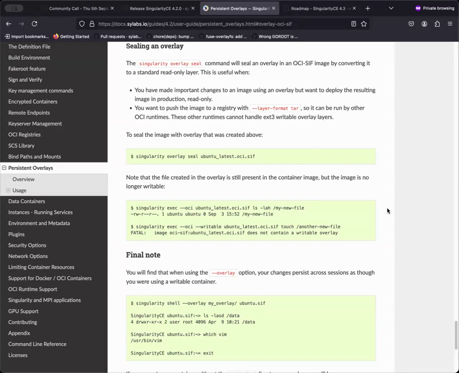So there's a flow here which allows you to add an overlay, modify an image, and finalize and seal your changes if you want to then either deploy that to production or share it for use with other OCI runtimes.